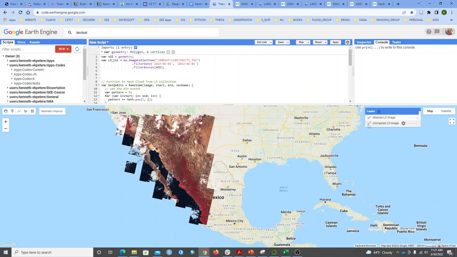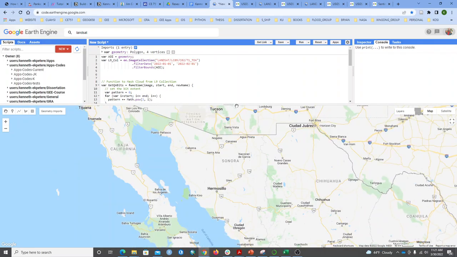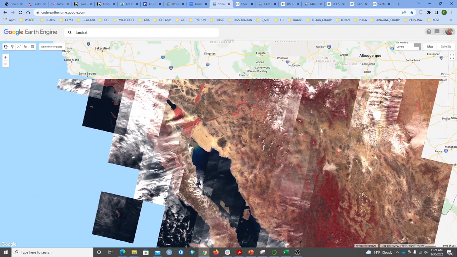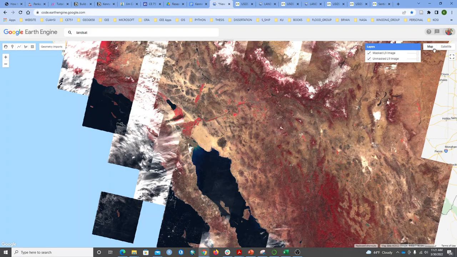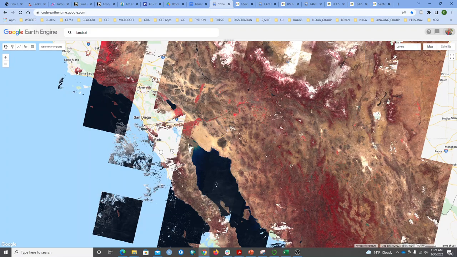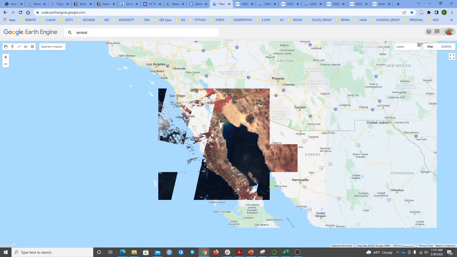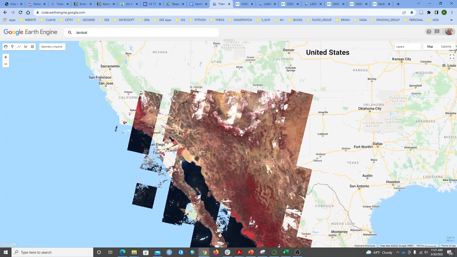So let me leave this beneath and let's turn it so you can see how much we've achieved in terms of masking out the cloud there. And you see the clouds. Yeah, so this is it. We have the cloud masked out, and you can see this pocket of holes. And this is the image that we don't have.